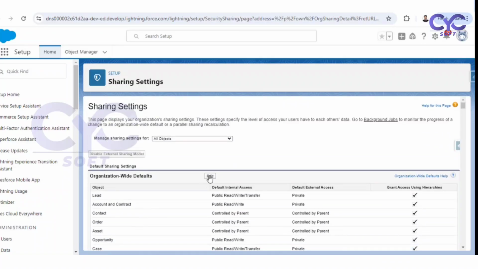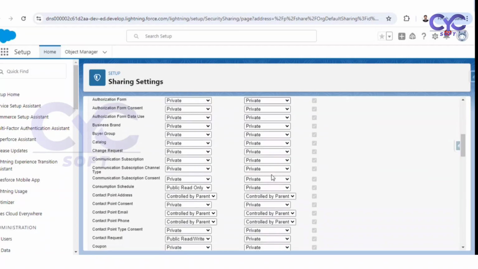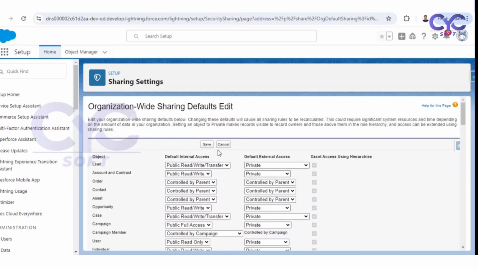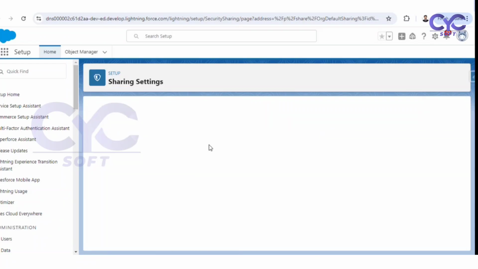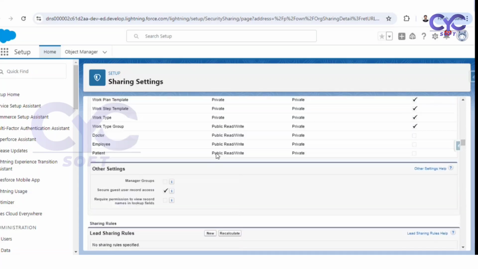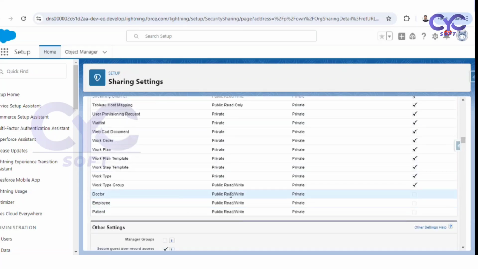Now, if I want to extend the access, I don't want to give complete full access. Let me make it all private, right? Save this. Now, after making it private, so now it is public, right?